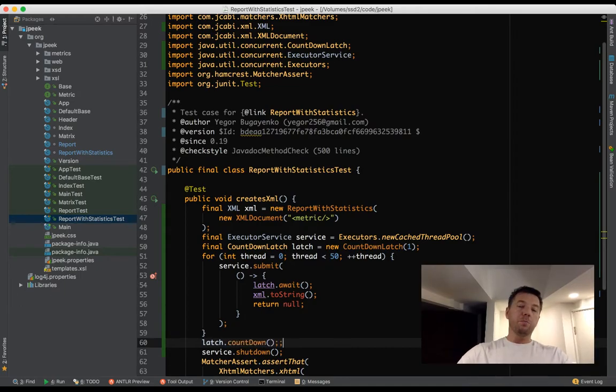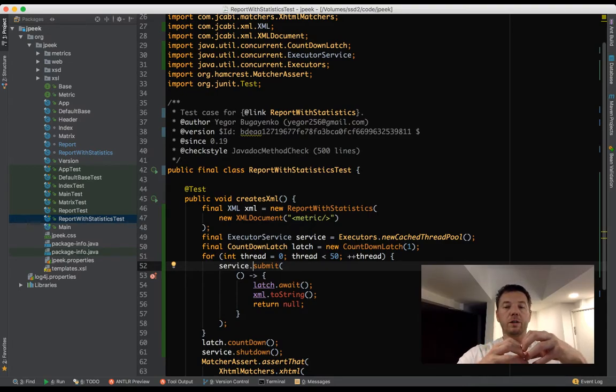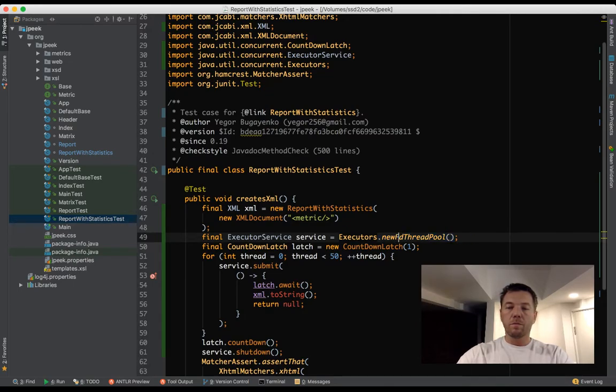So what happens here is a pretty classic example of testing something for multi-threading. First of all, we will submit 50, equal 50, we will create 50 threads, and they will all start. This service will run them all, provided there's enough space for 50 threads, but let's hope. Let's do 50.